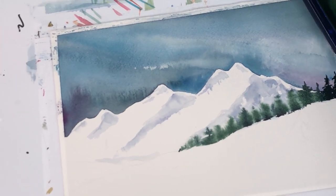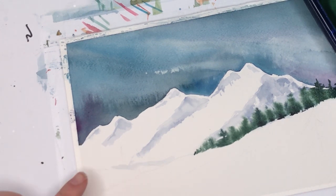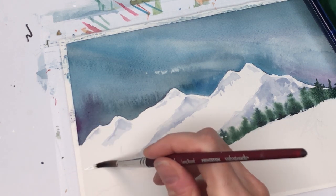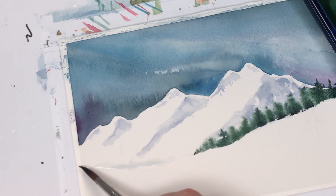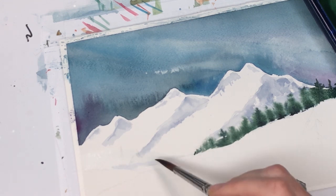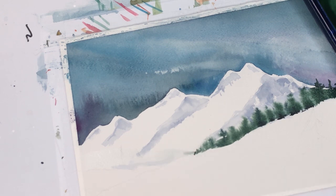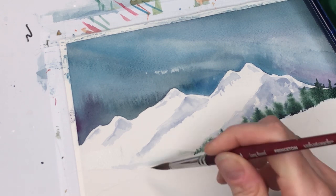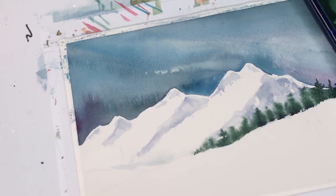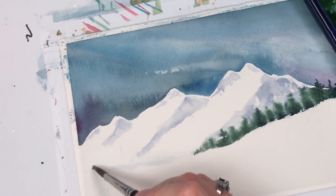So now clean up our brush, kind of do it again over this side. Just taking the Princeton 8, you can just put water from this little edge of the mountain going downward here. Okay. And then you take your green again. You can maybe make it a little bit different tone of green. I'm making it a little bit more olivey in there. And again, just tap it.